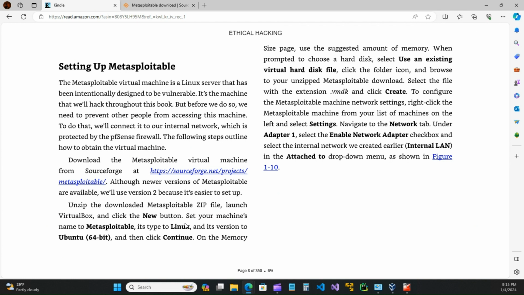I don't really use Metasploitable a lot. I mean, it's fun and it can be really, really fun. I don't use it a lot, but we're going to use it in this one. But I don't think it matters what version on this one.